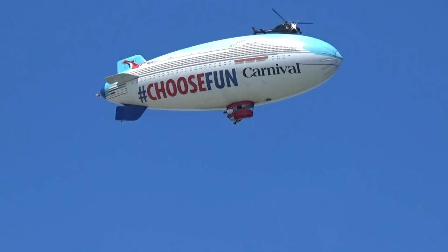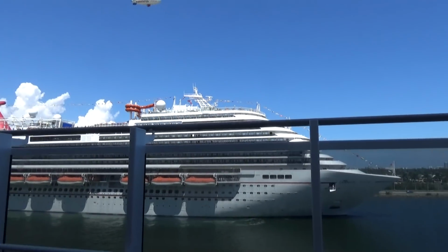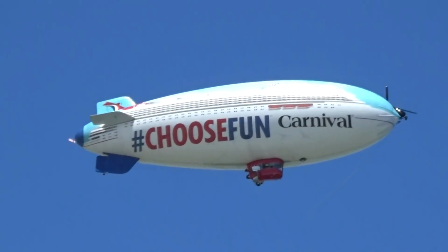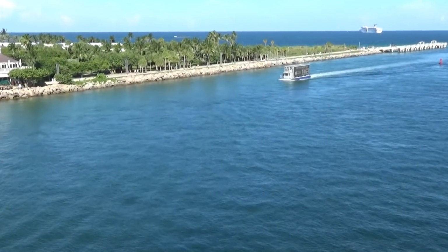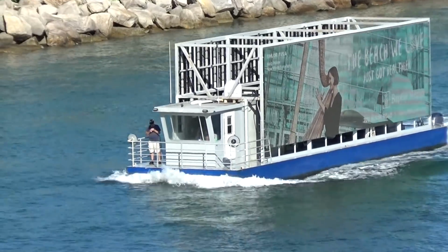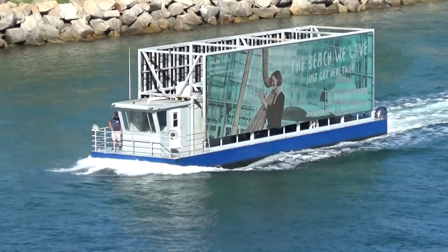So there's all sorts of hubbub on our sailing. This is the first time the Carnival Horizon's been here out of Miami. So there's a horn battle going on right now between its sister ship, the Carnival Vista, and on the other side. And I love that the blimp is here. It's a fun looking blimp. Can't say I've ever seen this before. It's like a floating billboard with different advertisements. I've seen cars that do that. We have them in Orlando showing off Toy Story Land and things like that. But I've never seen them on a boat. And that's pretty neat.